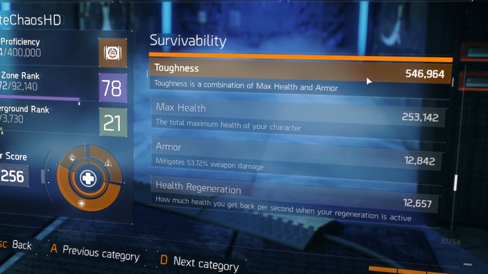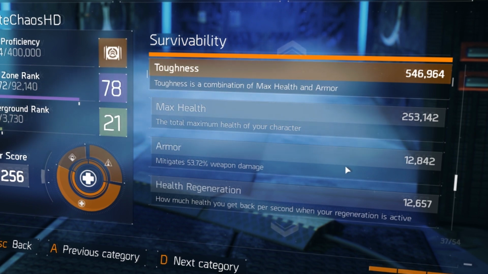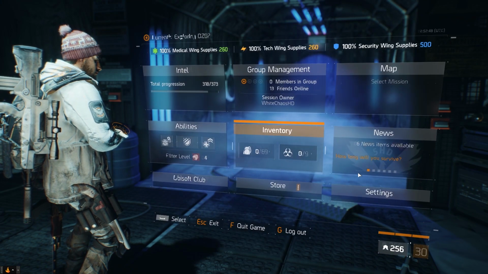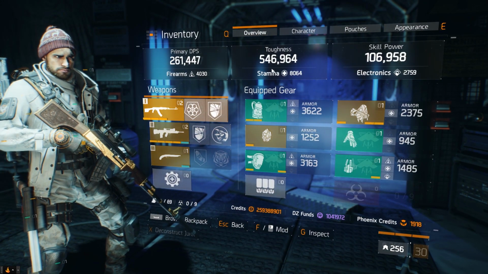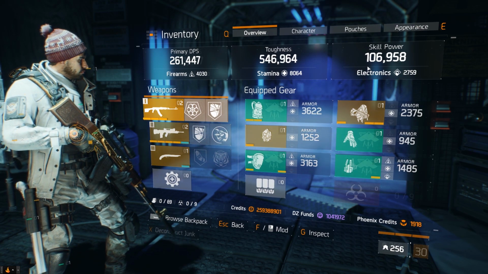My survivability, 546 toughness. Max health is 253. And my armor is at 53.72. So I guess that's pretty good. Let's go back to the character. I'm at 261,000 primary DPS, 546,000 toughness, I already said that, and 106,000 skill power.